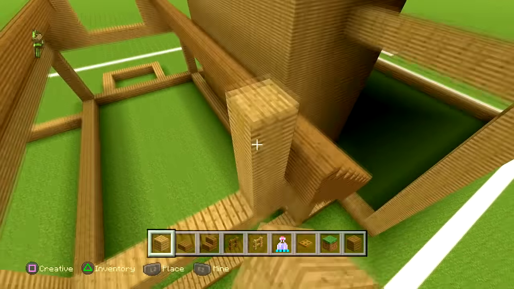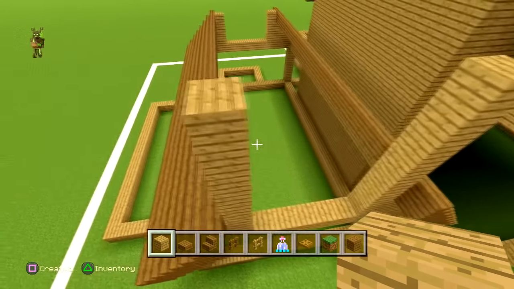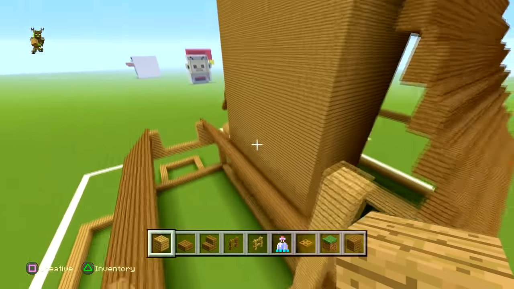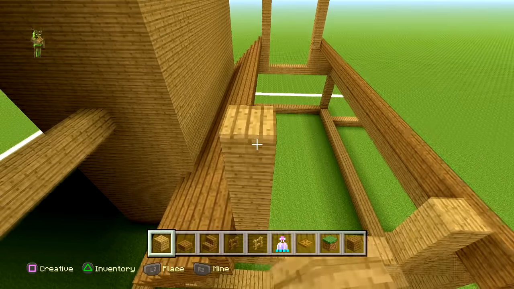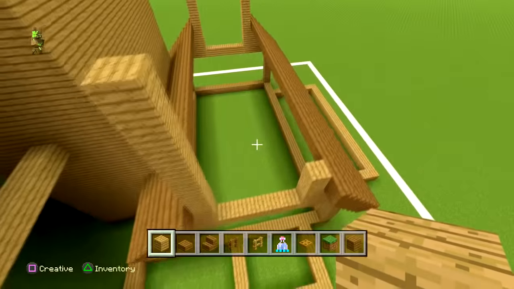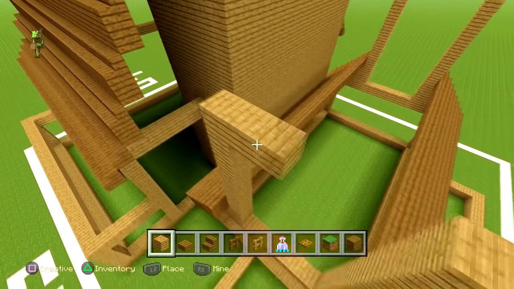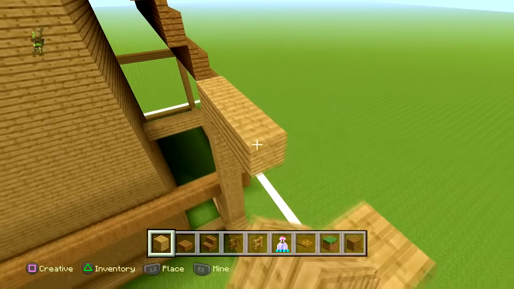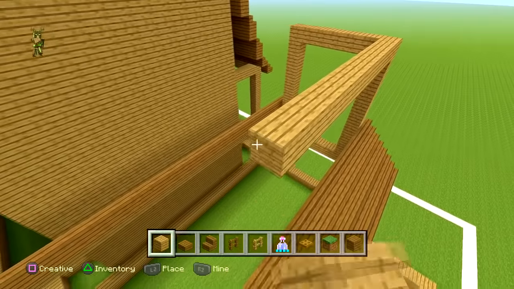1, 2, 3, 4, 5, 6. Yeah, we'll put them up 6. 1, 2, 3, 4, 5, 6. Like that. So it should be the same as the other side. And then we can box this off. Like this. Box these off. This is the front and the back. Closing this one as well.